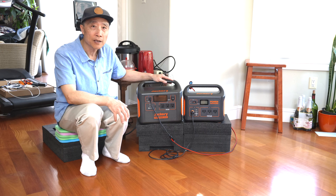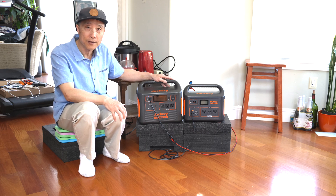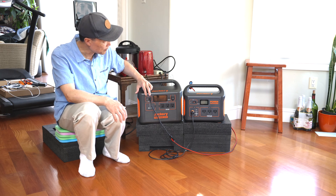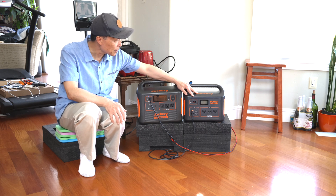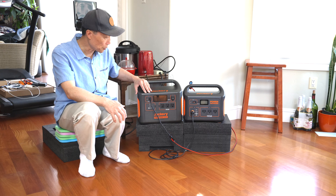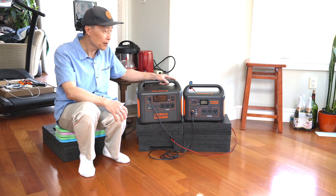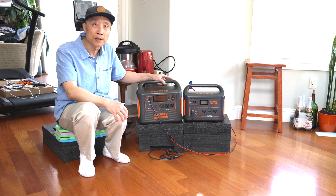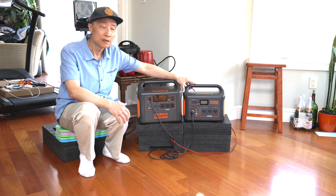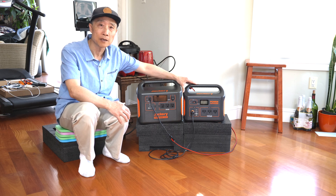When Jackery announced their 1500 battery, I was very interested. Besides its much higher capacity — 1500 versus 1000 watt hours — it also has true dual input. The Jackery 1000 accepts only one input at a time even though it has two ports, whereas the Jackery 1500 is true dual input. Jackery also said they improved the charging efficiency by 30%, which would be a big advantage in our minicamper where we have only one solar panel on the roof. That improvement means we can reduce charging time and extract more solar power.